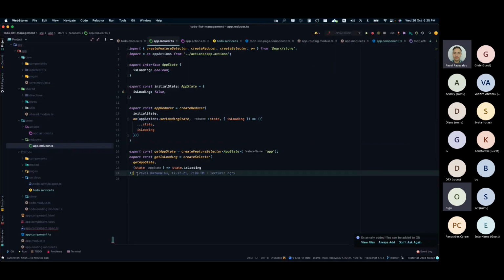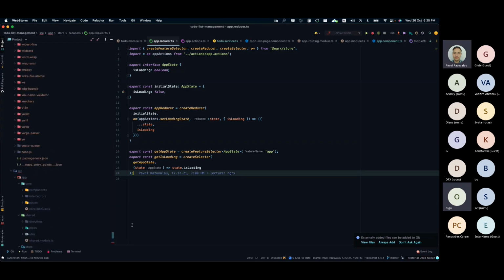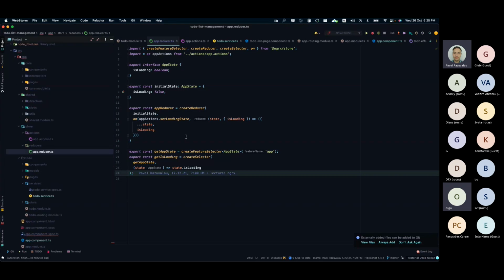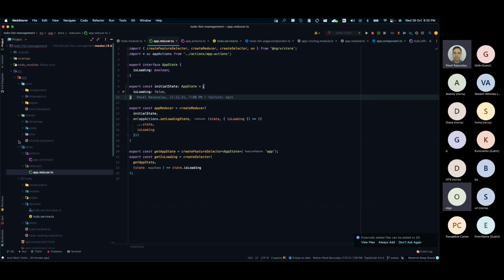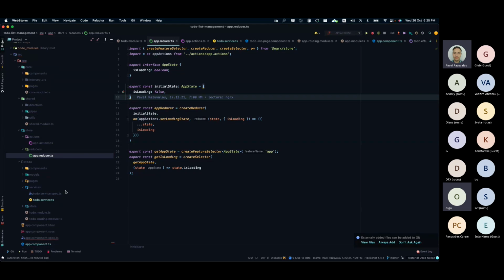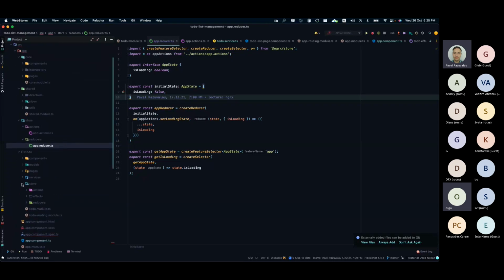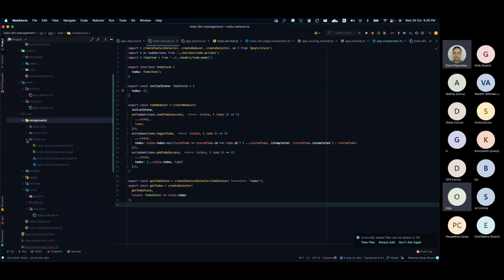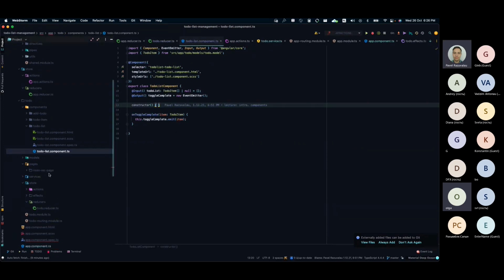Okay, another useful use case: maybe you already asked the question for yourself. We could get only the part of our state, but is there any mechanism that could be used for passing parameters to the selectors? Let's say we want to get only the state under some condition. So I want to refer to the feature store, let's say right here. Maybe I'll refer to the following component, this one, the page.